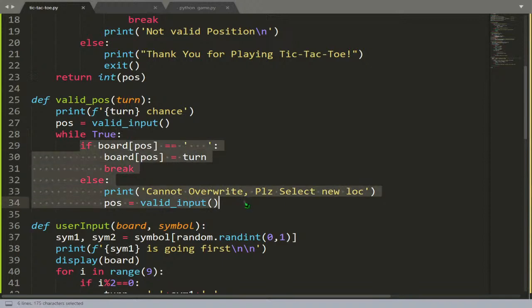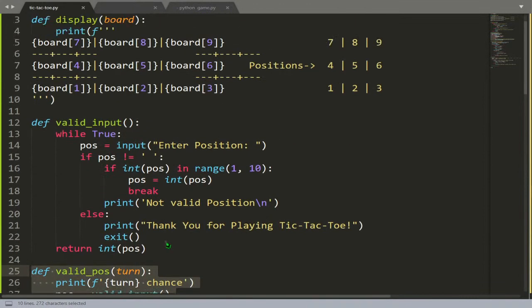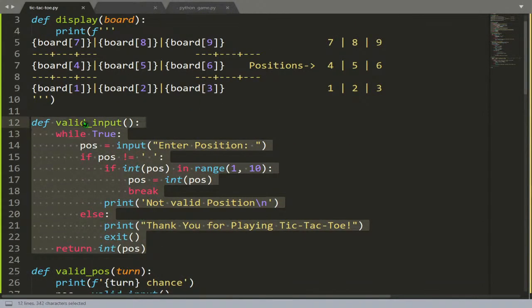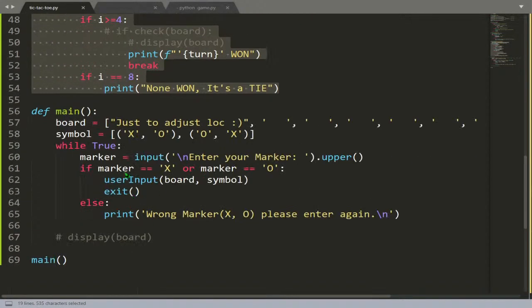So this is the basic part where we take the input, check if it's the right input, then we check if the position where we want to put our symbol is empty or not. If it is empty, then we will do that, or else we will take the input again from the user by telling that it's already filled, we cannot overwrite it. So we have completed valid position, valid input, the board itself, the user input and the main function.